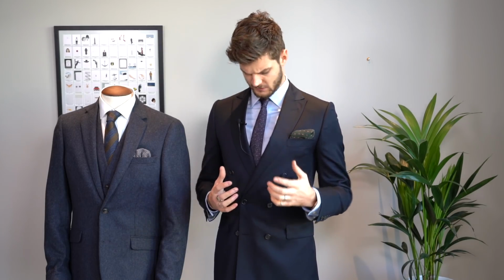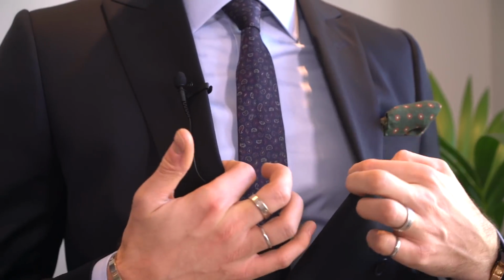Once you've got your shoulders sorted, you need to think about your chest. Basically, when you get things altered, you can take material away, but you can't add more. So make sure it's not too tight. You'll know it's too tight because when you stand up, it will start puckering and pulling out like this. So actually, more is better. If it's too big, you'll feel a bit of extra material around here, but that can be taken in from around the back.